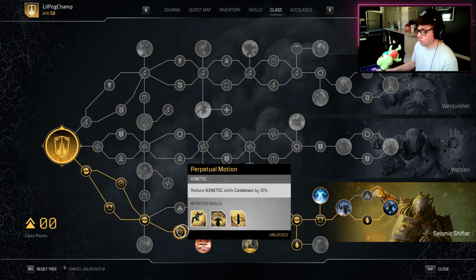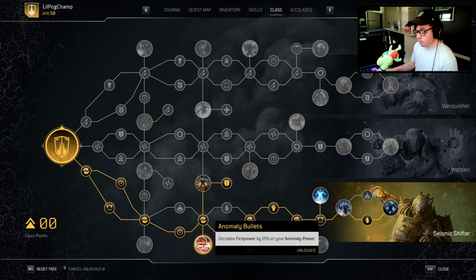Perpetual Motion's a big one for us as well. Make sure our Gravity Leap is getting used more often, as well as our Endless Mass. So just a really nice perk to have. Anomaly Bullets is going to be great because we're going to be constantly increasing our anomaly power. So having that push into firepower is really nice, kind of benefiting our Thunderbird, just getting that little bit extra damage out of it as much as we humanly can.